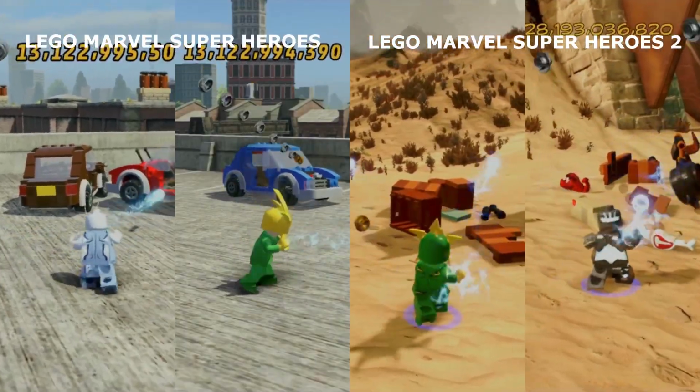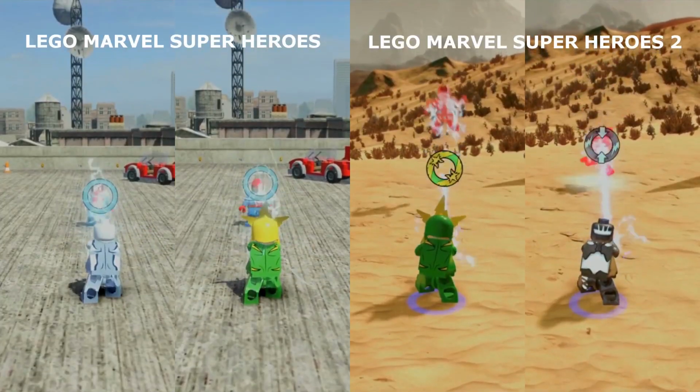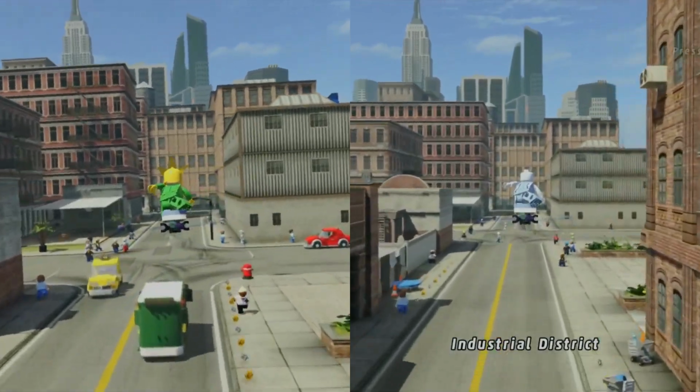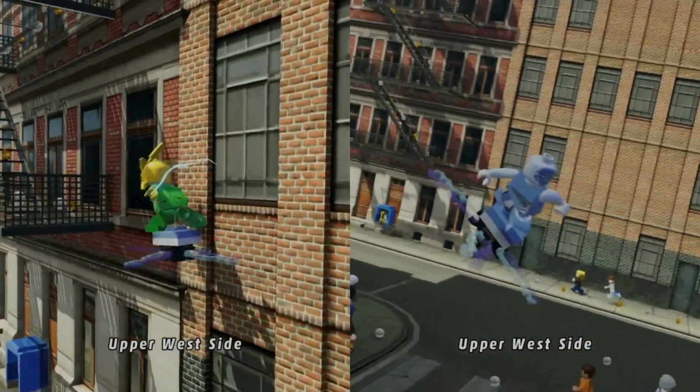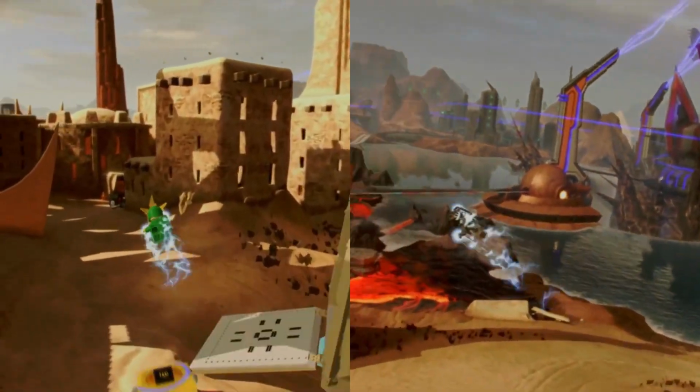All the Electros can shoot electric bolts and fire an electric beam. The one difference between the games is that the ones from the first game fly on a sort of glider, while the others fly with their powers.